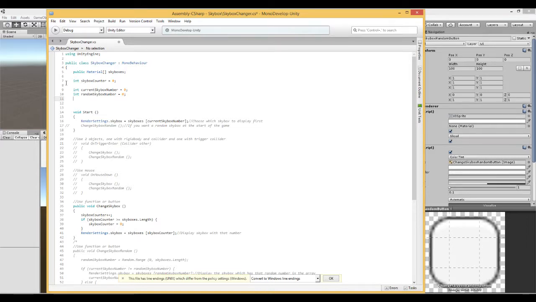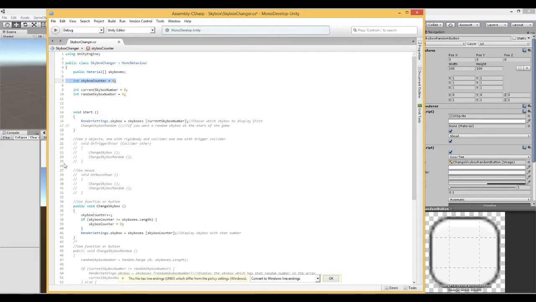So this skybox counter is for the one which is working through the array numerically, like 0, 1, 2, etc. These ones here we're using the current skybox number again, as we did here at the start, except this time we're going to produce a random number to choose our skybox instead of this counter.